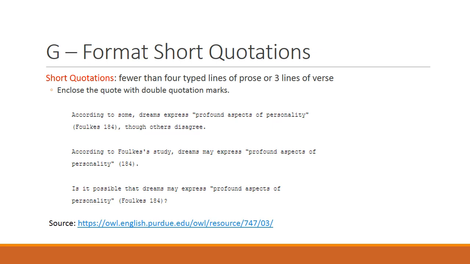So if you look at short quotations, anytime you quote something, you want to cite it. And if it's a strong paraphrase, you're going to cite it too. A short quotation is fewer than 4 typed lines of prose, like from a book, or 3 lines of verse, like from a poem. And here are 3 examples. The OWL Language Lab is one of my favorite places to get resources, and these are 3 examples from them. You can see this quote is in the middle of a sentence. So here we have it right here, and we have the person's name and the page number, and it's just right in the middle.